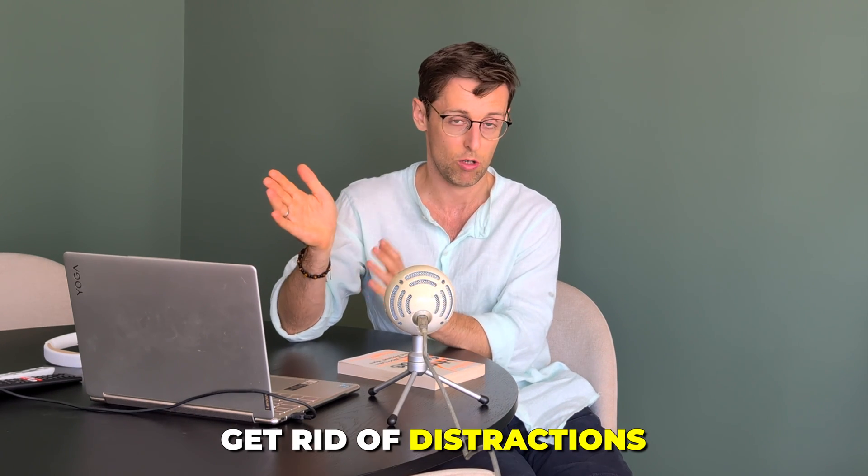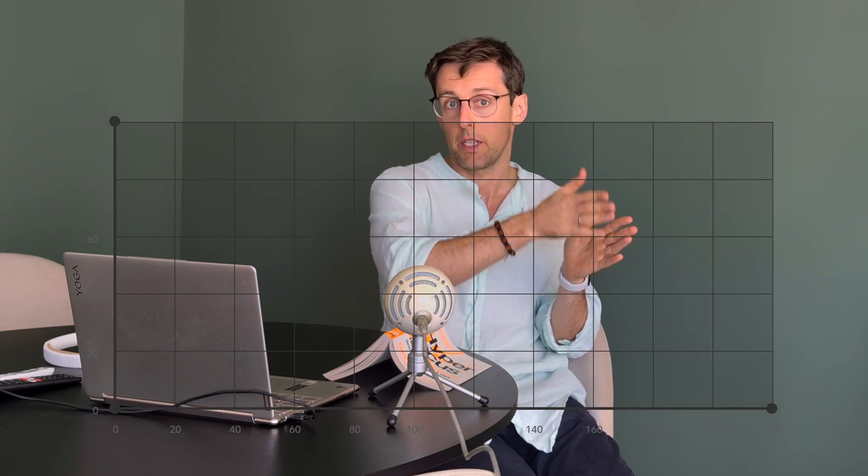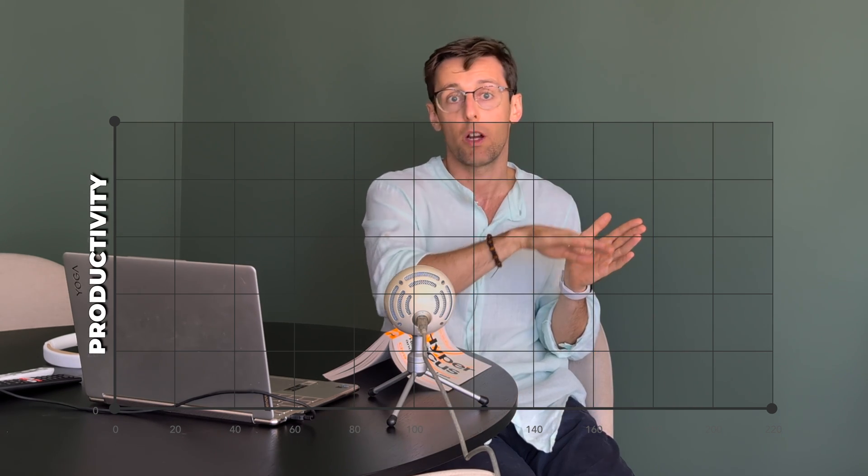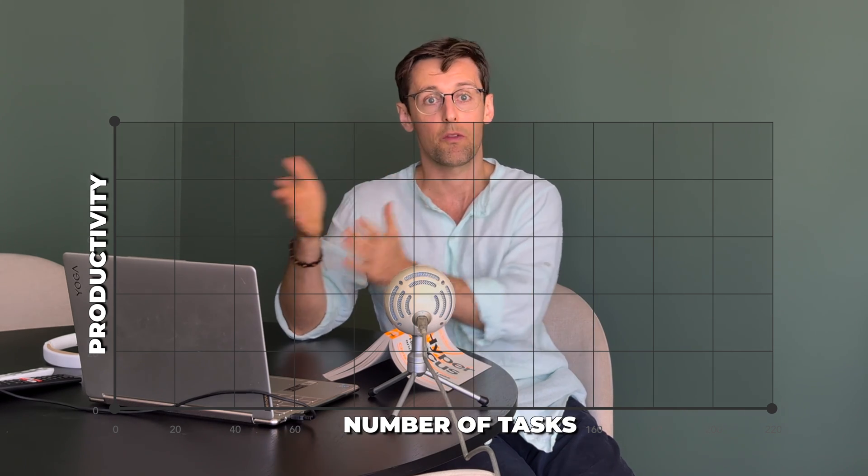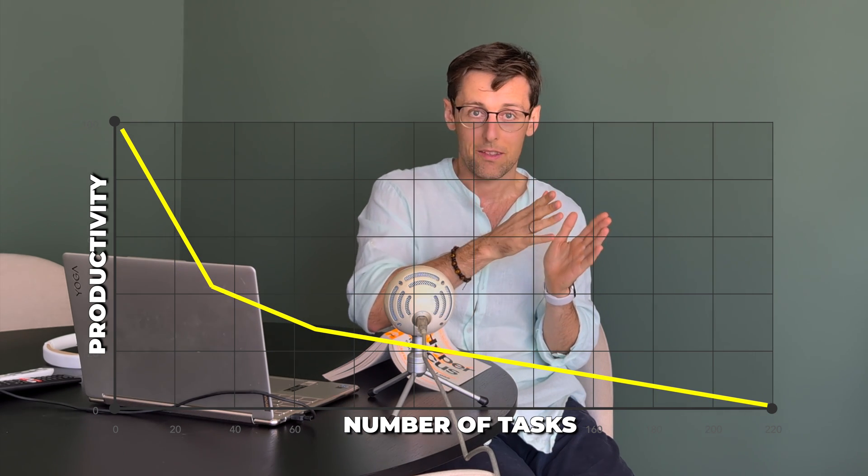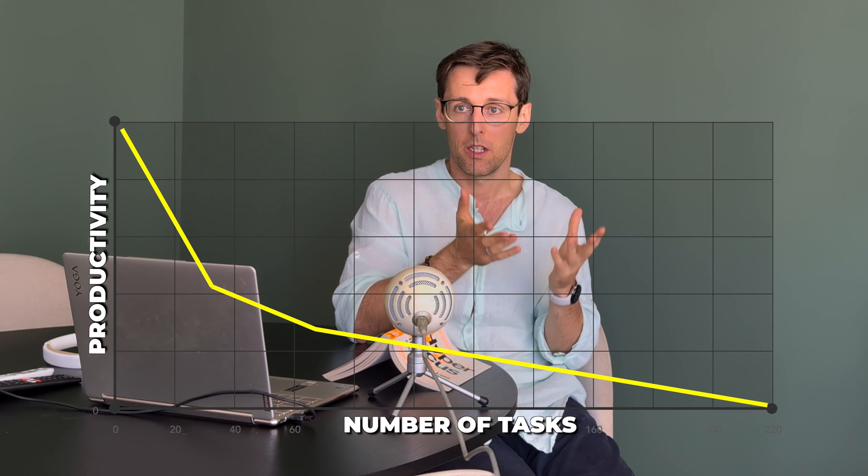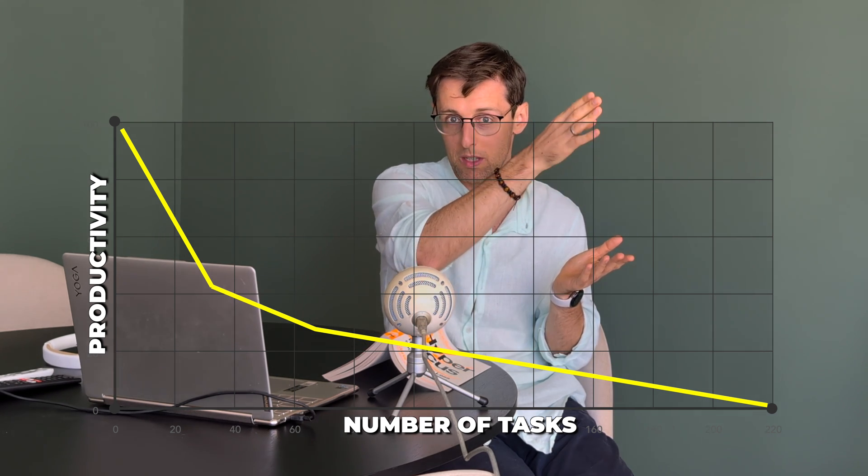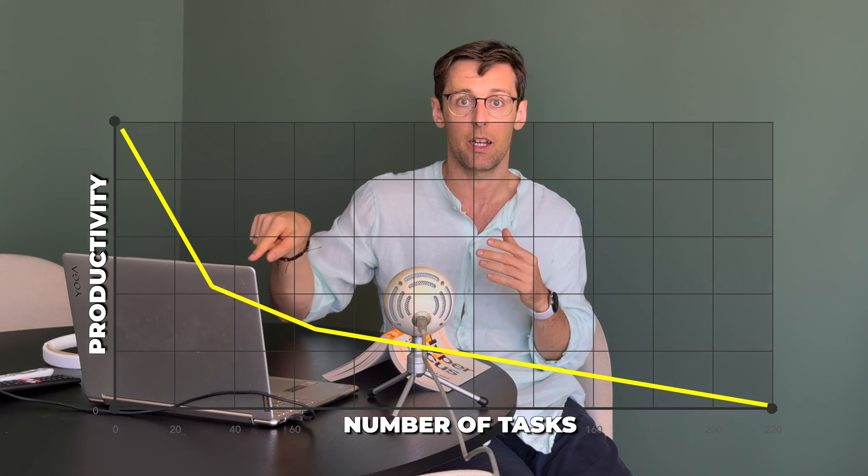Okay? So, that's why, in order to achieve hyperfocus, we need to get rid of distractions. I'm going to talk about that in a second. To summarize this point, you can think of your productivity or your ability to focus on something on a graph. So, if we draw a graph where on the vertical axis, you're going to have your productivity, and on the horizontal axis, you're going to have the number of tasks that you're focusing on, then it will basically be a bell curve that, past two tasks, past really one task that requires our attention, our ability to perform that task drops drastically. So, it's basically a bell curve like this. And that's why it's really important to try to get rid of distractions.